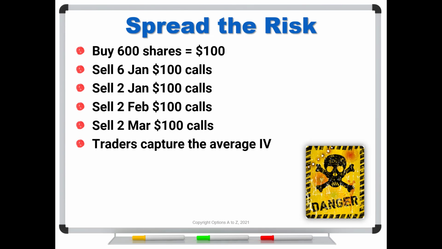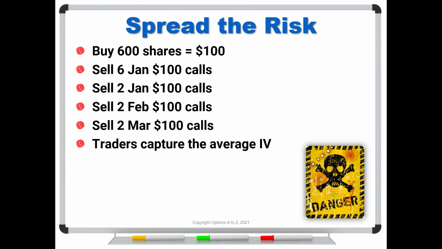See, one of the risks that you face as an option seller is that what if volatility takes a sharp fall? Well, now you've already committed to those sales. And so when you go to sell a 1-month option next time, that volatility is no longer there. See, if you sell all of your calls in January, you'd better hope that volatility doesn't fall in February or March. Now, it's going to be the opposite for the buyers. If you ladder them out across your buys, then if you get a spike in volatility, at least you've got a long position without having to re-enter at much higher prices.